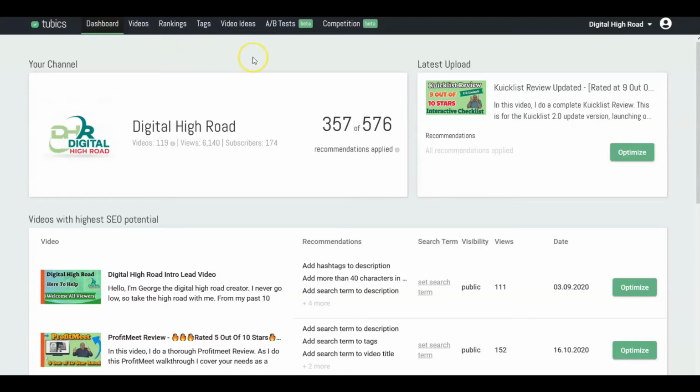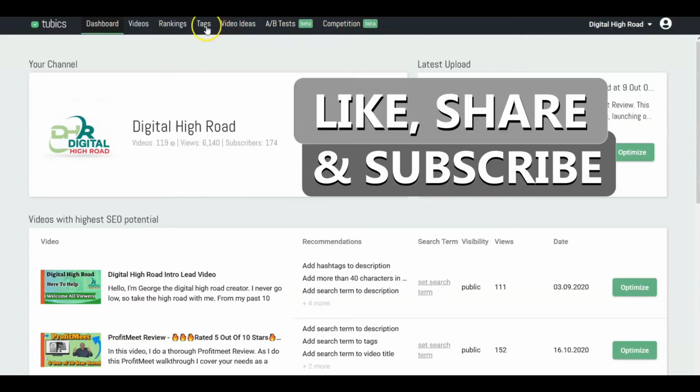What I'm going to do in 3 different sections in this video is look in detail at the dashboard itself. I want to look at the A/B split testing part of this, which I think is excellent, which I haven't used to this point, but I've just set up a couple tests and you'll see that in the video. The other thing is you can use it to check your competition and tags, especially tags and ranking and the optimization part.